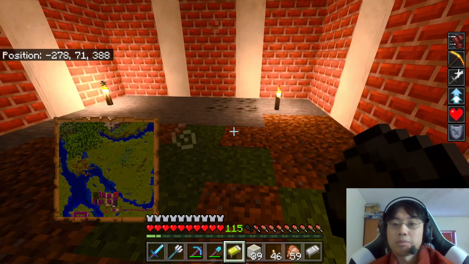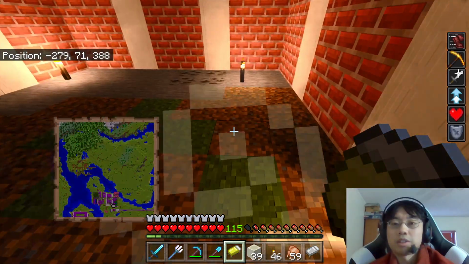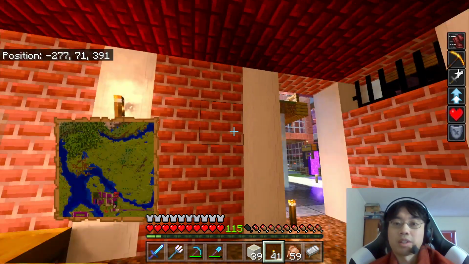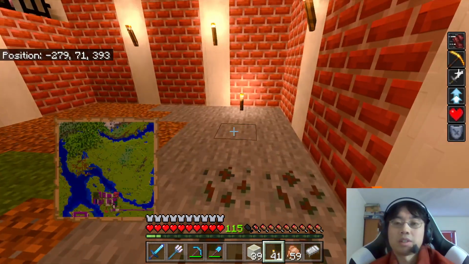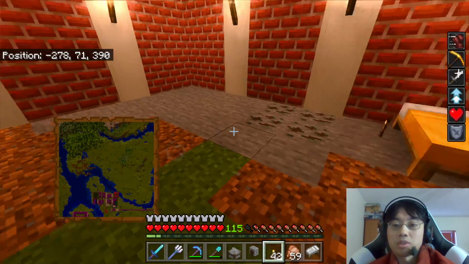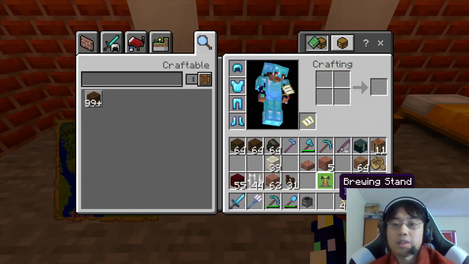Awkward. Bed? Probably put the bed somewhere convenient. How do I, I don't know, how do I organize this space? Oh, not that one. The stone cutter is what I use the most. I guess it doesn't really matter how I arrange this stuff.